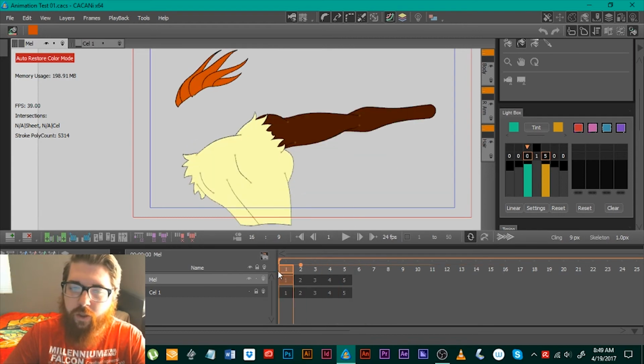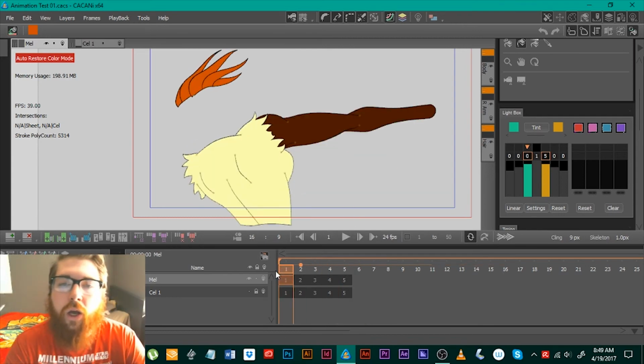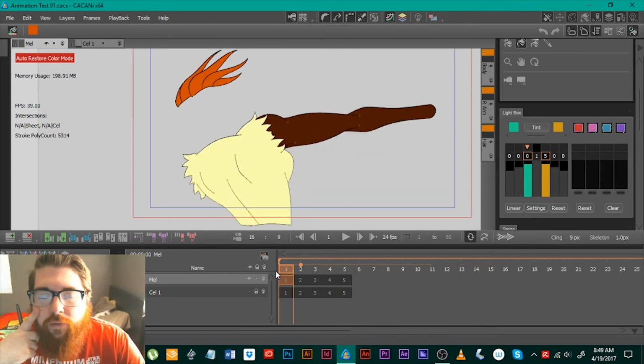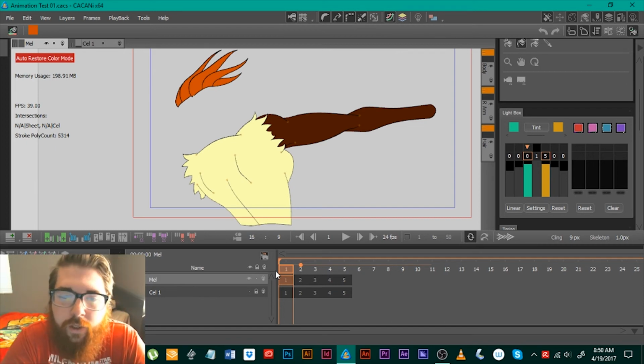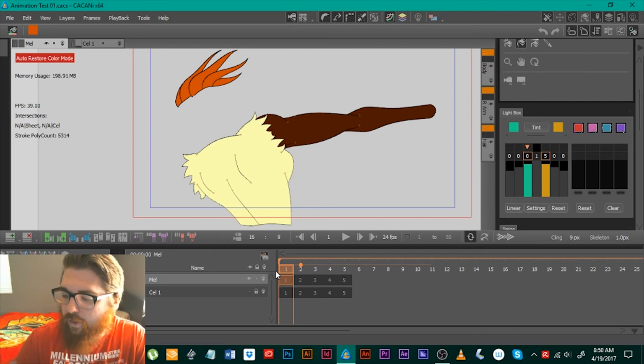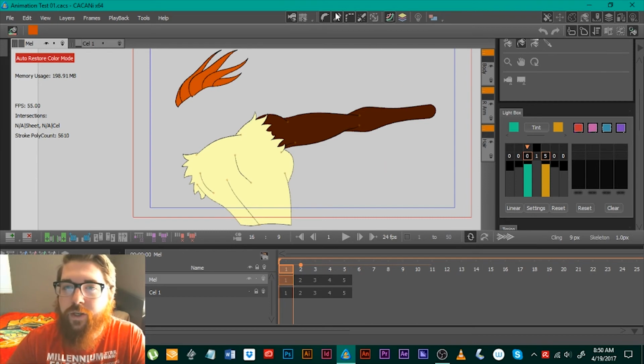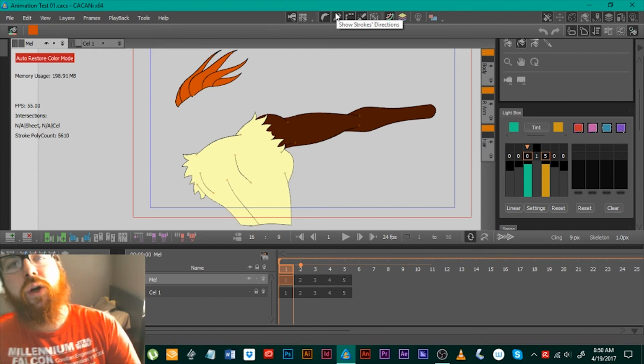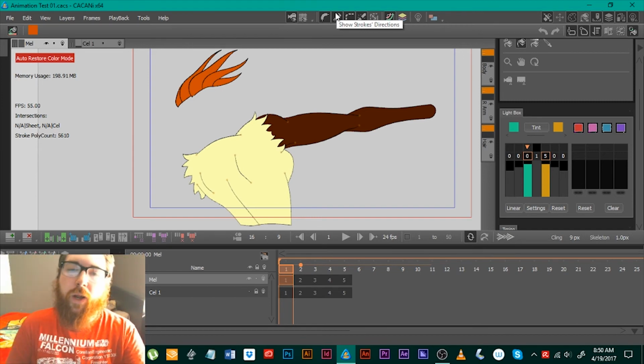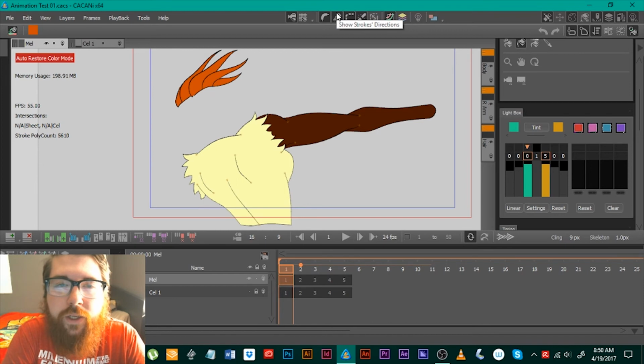One of the things I learned along the way is that when you have a keyframe set and you've set up a second keyframe and you're drawing, so long as you have this direction icon selected, it'll let you know what order you need to draw your strokes in and what direction in order to allow it to read and generate the in-betweens. And that was a huge help.